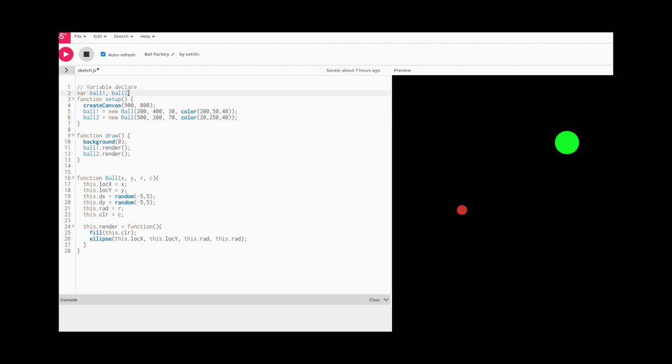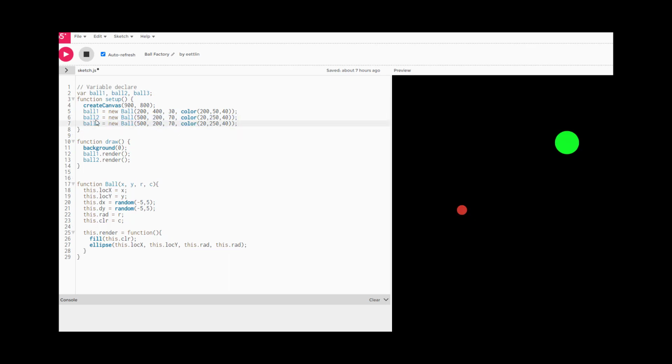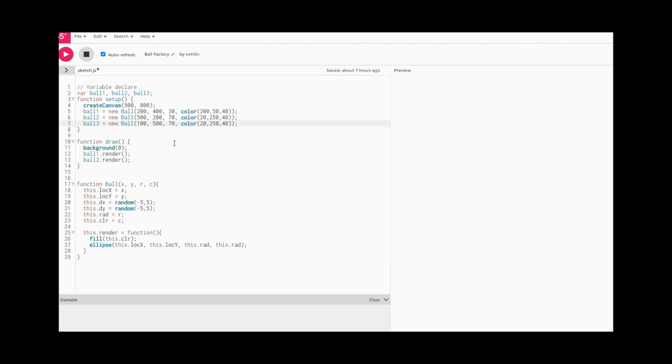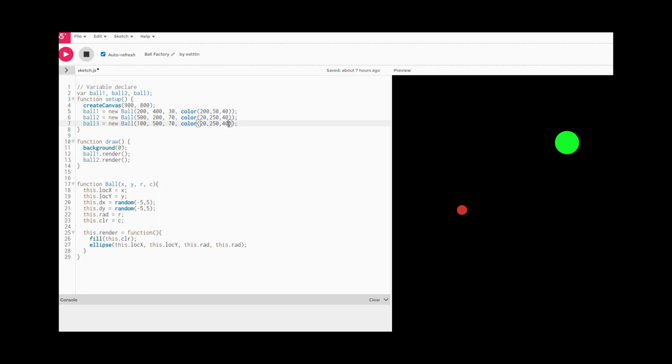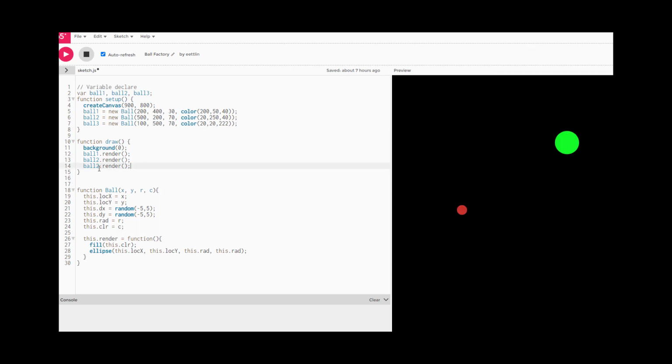And if I want to make another ball, very simple. I just go ahead and say ball3. I do the same thing I did down here. I'm going to make one more ball. And now this ball, I guess we can make this one blue. So I just have to say ball3 here. Let's give this guy a different location, 100 and 500. And let's say this guy's going to be blue. So I'm going to say 222, and this guy's going to be 20. Okay, now all I have to do is render that. So I come down here, Control C rather, and I say render this guy, ball3.